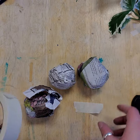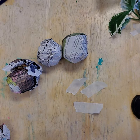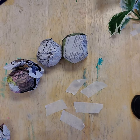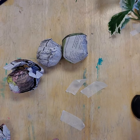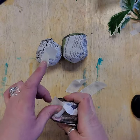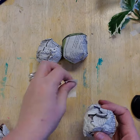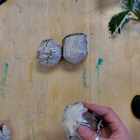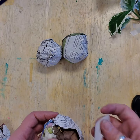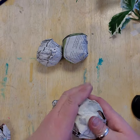On the edge of my table, I'm going to tear off little strips of tape about two to three inches long. If I get them all ready to go, then my hands are free to start taping. I want to make sure that my paper is condensed, tight, and dense — meaning if I poke at it, it's not going to have a bunch of air pockets in the middle. So there is my head shape.